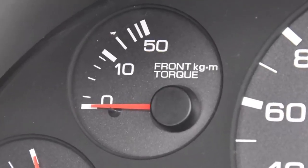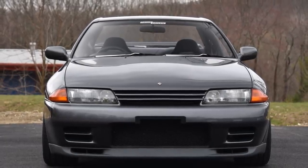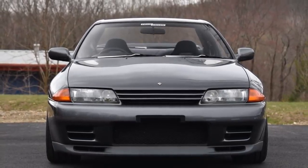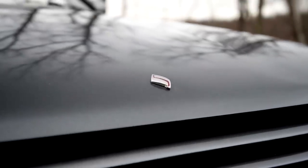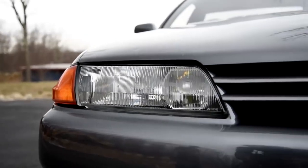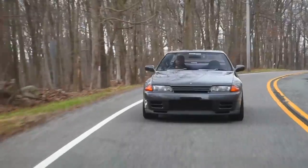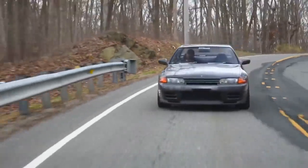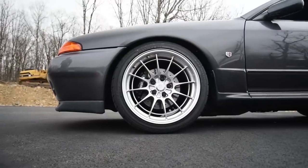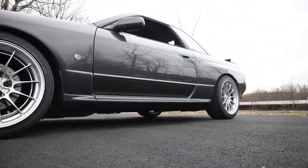I don't get it. And I also don't get that this is a JDM car, but this is written in English. This front face to the car is also what GTRs are supposed to look like. Streamlined. Nice. There's not too many intersecting or aggressive lines here. What people think of in the US when you think of Skylines is the Nismo bumper, which this doesn't have. The Nismo is the face.